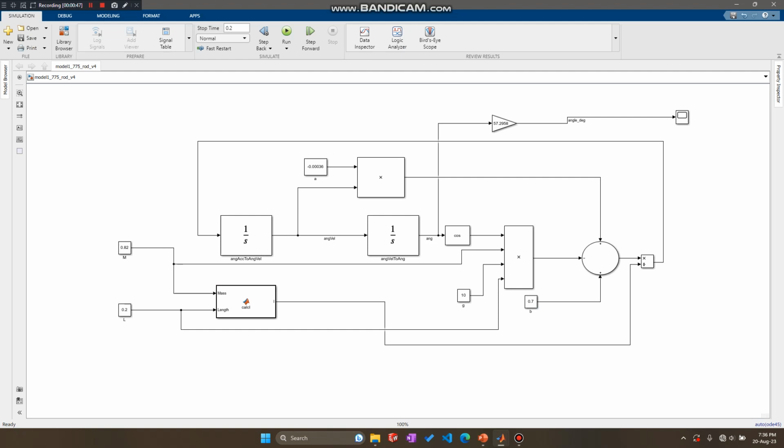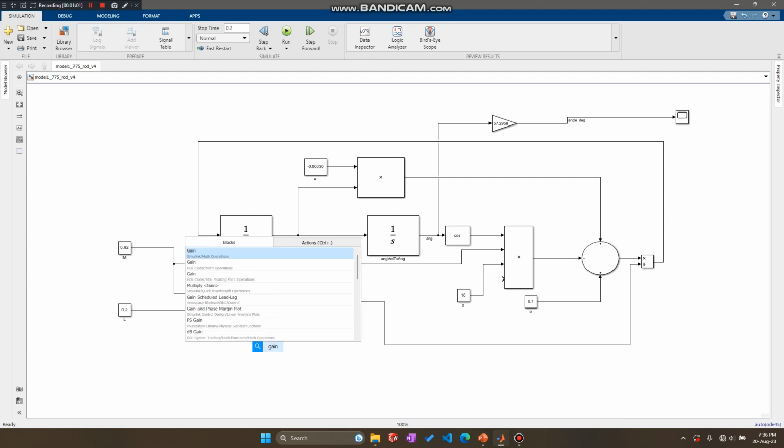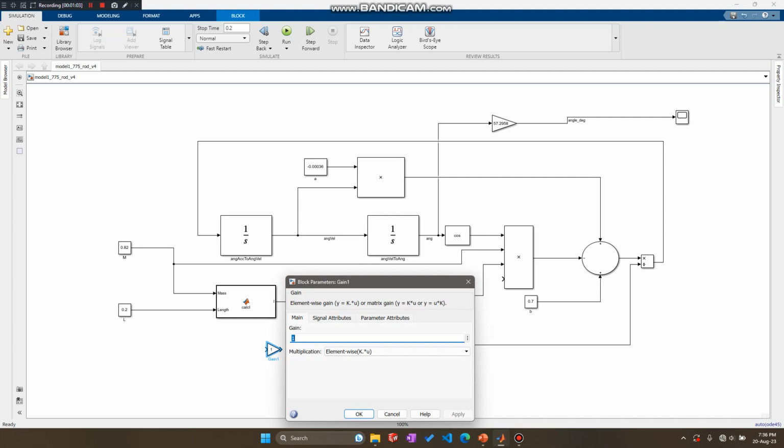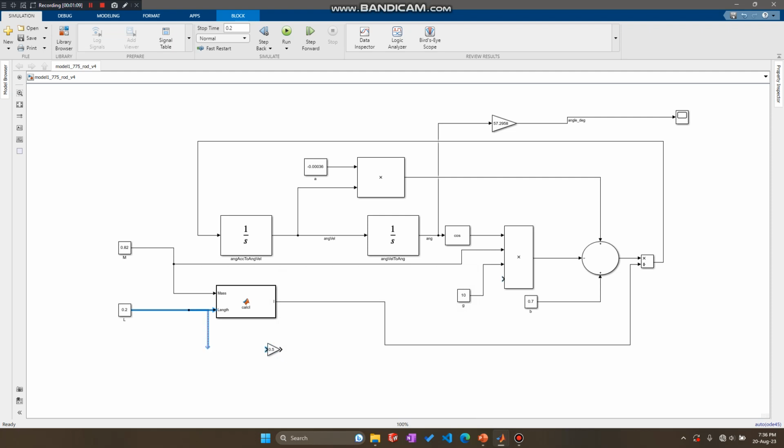So the mistake was that I had directly connected the signal of the whole length into the multiplication block. It should be half of the length that I'm connecting. So I'll use a gain block with the constant set to 0.5. Make sure that it's half of the signal that I'm encoding. And that should correct any error, and I'll run the simulation. And now the results are ready, and if I double click on the scope, I'll be able to view the results.